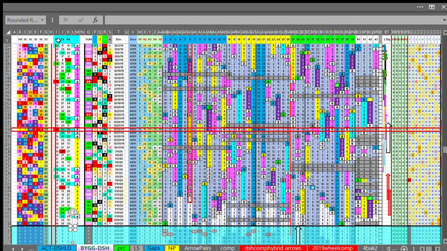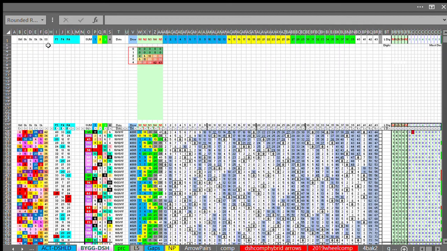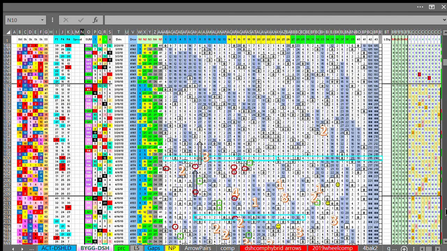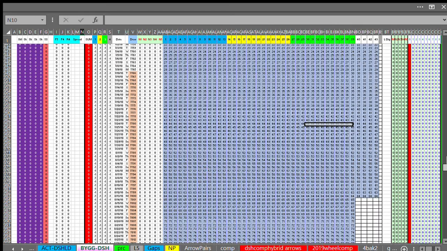Remember, front 5, front 4, rear 4. So actually what I should put in here is, let me go to the top here and see. I'll put in SP, right? SP for spread, or I'll just put in spread. From the first number to the last number. Only trying to trap 4 numbers. That was the strategy. I was just trying to make money to play, right? Not necessarily trying to hit the jackpot, but you could get the jackpot in that spread.